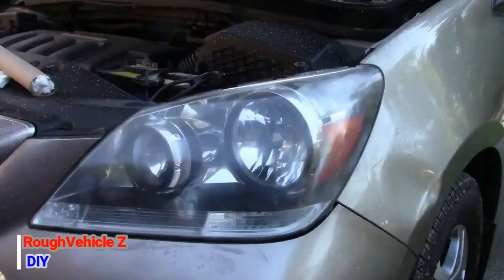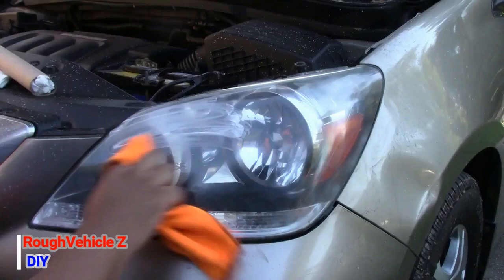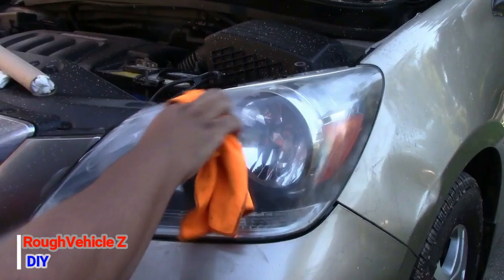Alright guys, if you decide to go ahead with the polishing only, remove all the tape that was around the headlights and apply your polish on the headlights as you see here in the video, and leave it for about 10 to 15 minutes.